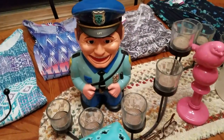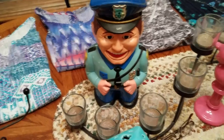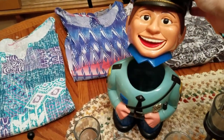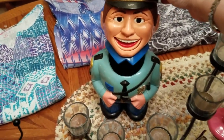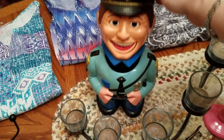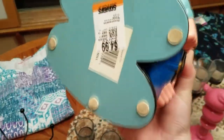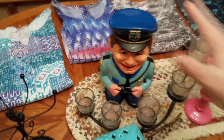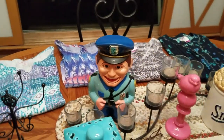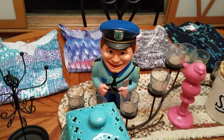You guys remember these? My mother used to have one of these. The batteries are dead, but when you open it, it says 'stop, step away from the cookie jar,' and his eyes move and his mouth moves. Whenever I find these, they always sell. It was a whole $2.50. Put the batteries in, make sure it works, and that will go out. I'll probably put it in my booth, but I will check online just to make sure.